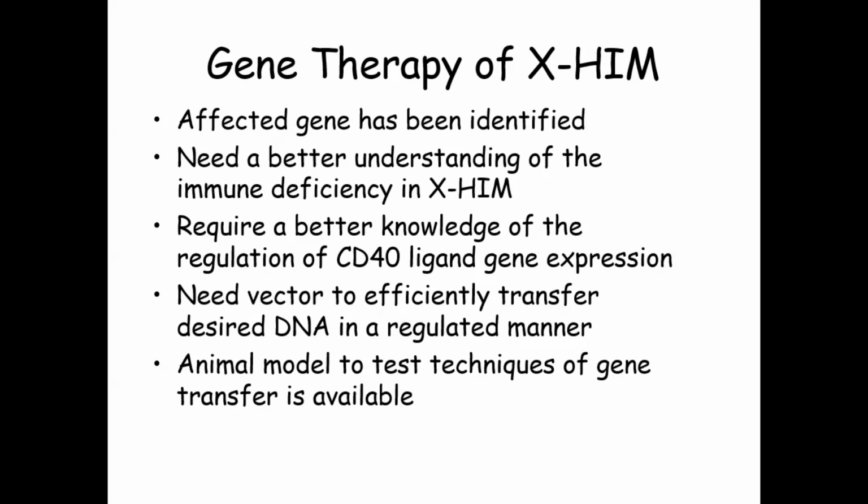Gene therapy is not an option yet, unfortunately, partly because the cells that are deficient in CD40 ligand don't have a survival problem. They're made, and so gene therapy would have to be very, very efficient to be able to have enough cells that express the normal CD40 ligand. The other issue is the gene has to be regulated, because if you just express CD40 ligand all the time, you run into trouble with lymphoproliferation and potentially cancer and so on.